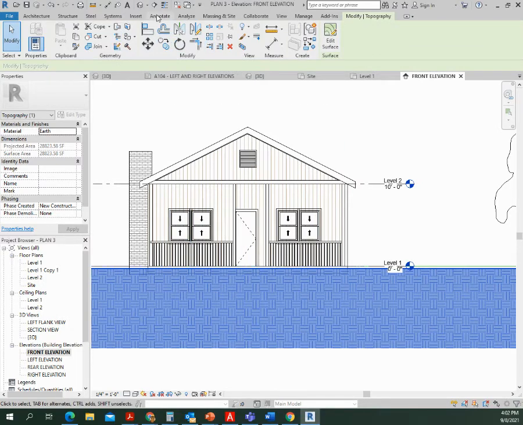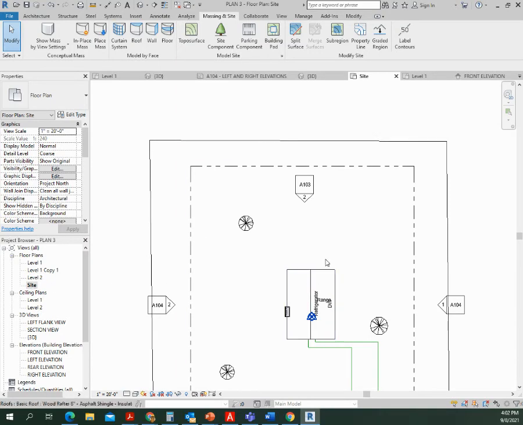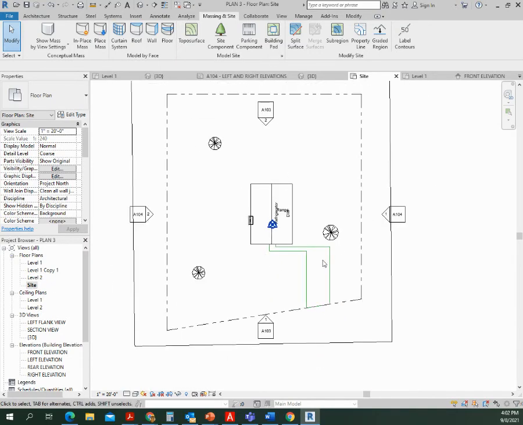So we don't want it to do that. So now it looks more like that. All right, so from the site plan level, you should still be able to see your property line.